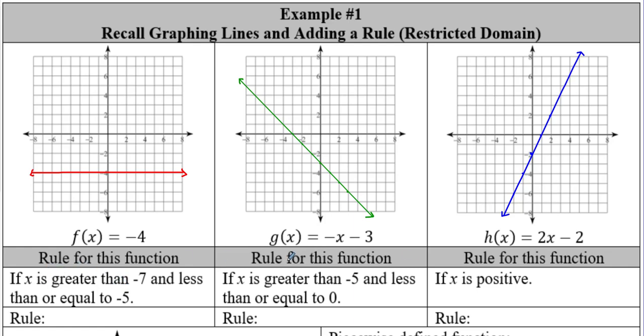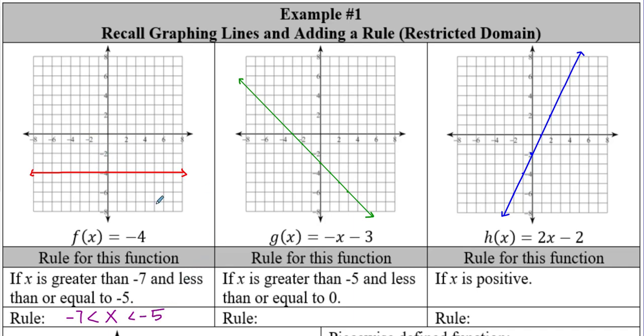My first one tells me if x is greater than -7 and less than or equal to -5. So remember, if I'm in between two numbers, let's do this in purple down here, that means my x has got to be in the middle. So I'm going to be greater than -7. So there's no underline here. Remember, we read with the variable first, x greater than negative 7. And then I'm less than or equal to negative 5.